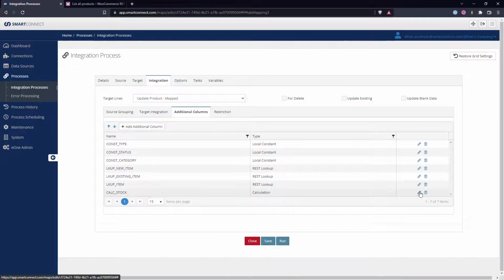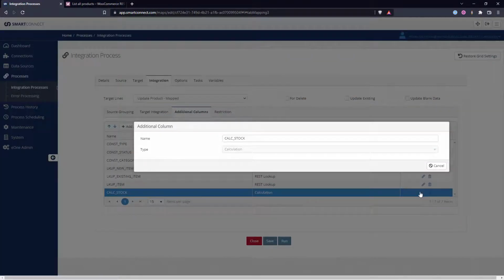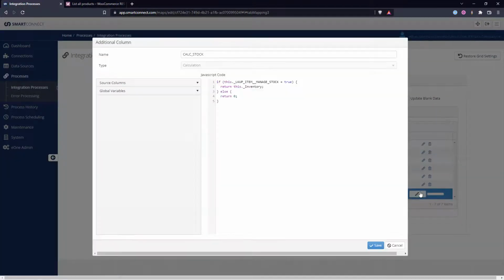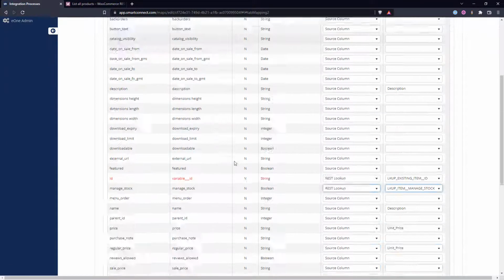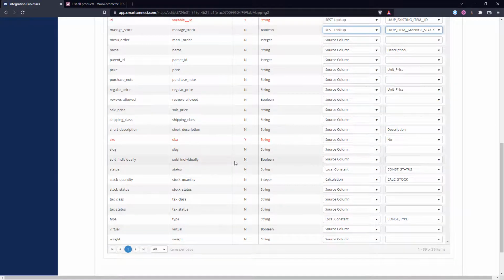It's a very simple script that we're doing here to take that manage stock equals true and to return the stock inventory. Otherwise, we're just going to return the default value of 0. So just quickly, we're going to map this field as a calculation, which we can see down here.